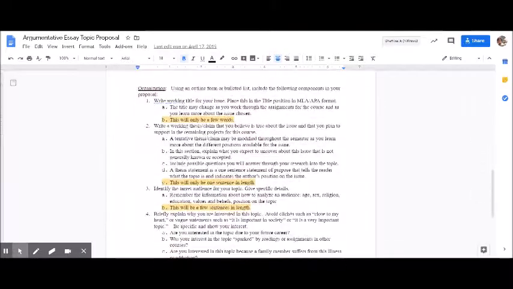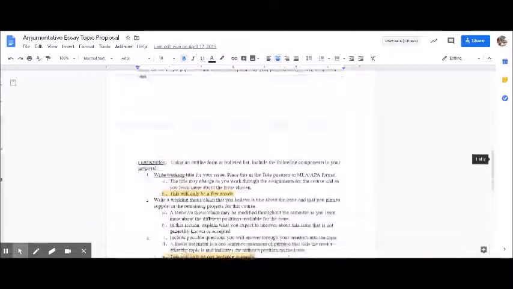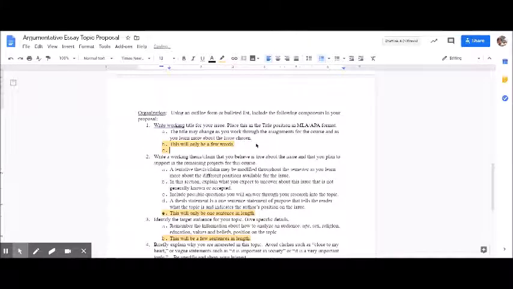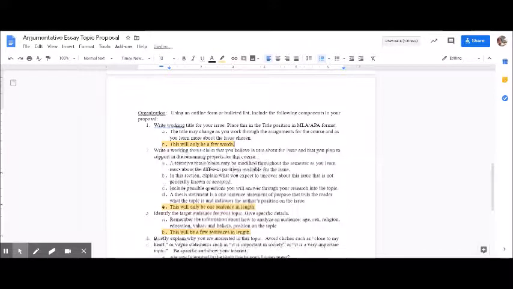So when you look at it, it gives you some basic information at the top. And then here on the second page, this is where you would start working. And again, you can just hit enter and type in whatever you needed to type in that was new. You could wipe this out and restart it. You could start on a new page, number 1 blank, number 2 blank. Any of those ways are fine. But these are the different things that you need to address and describe and explain when it comes to the topic that you wish to explore.